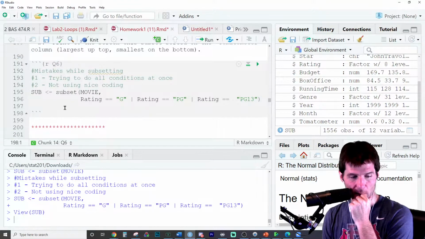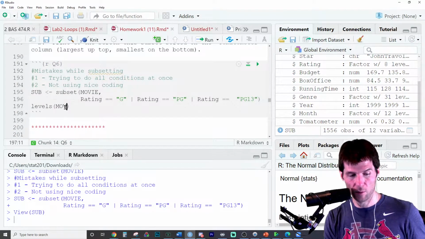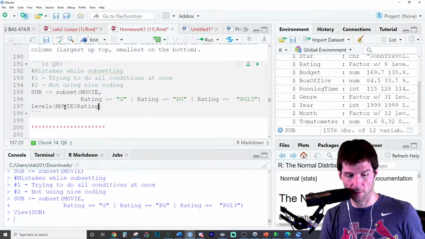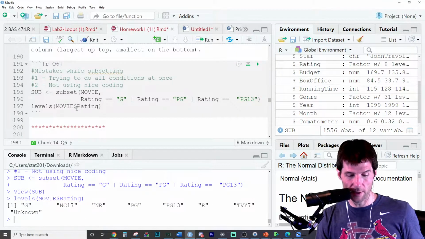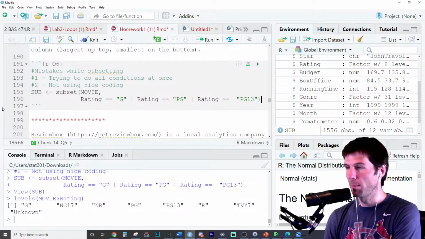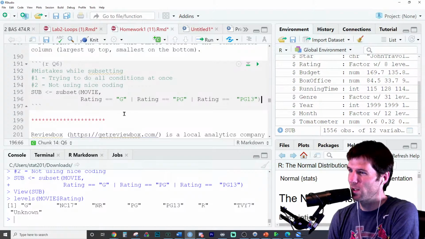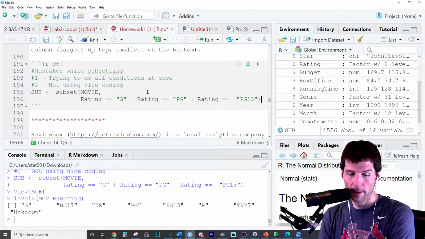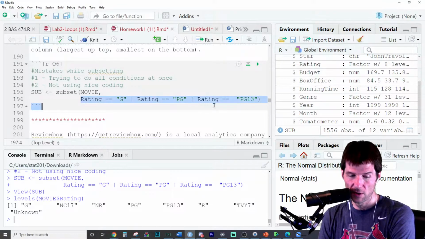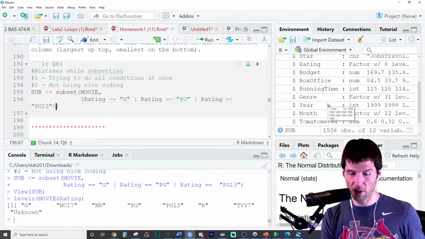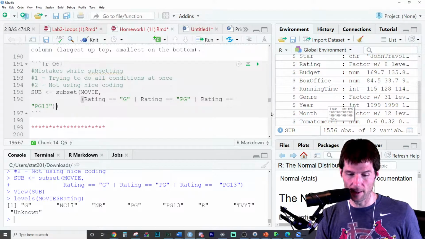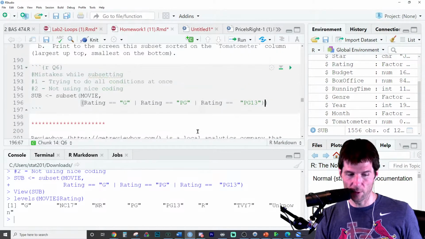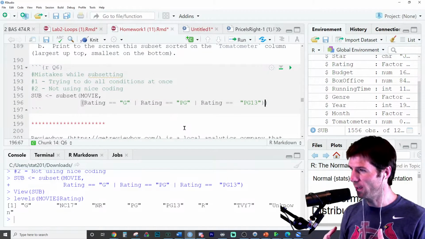How many ratings are there? Ooh, there's a lot of ratings. So yeah, it's gonna be better if we just do this. Okay. I was thinking we could just do not R, which we can't. Okay. This is one way, but if you do this, you probably want to put this all into a parentheses so it evaluates as one thing.